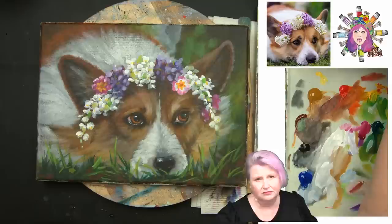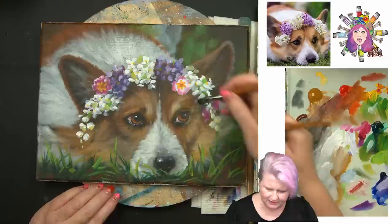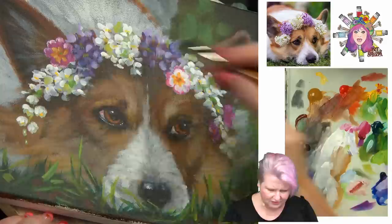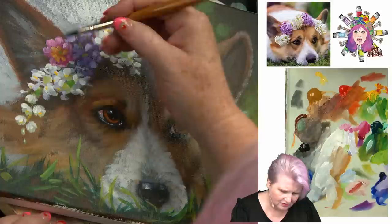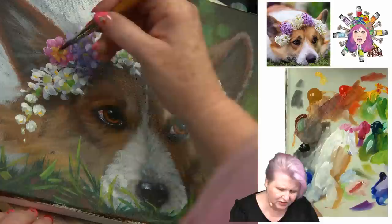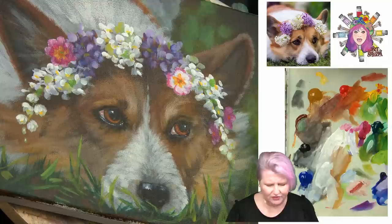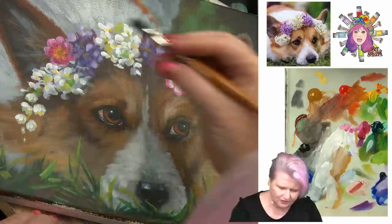Sometimes I'll look at something and I'll be like, it just gets me, guys. These last little touches. No, I'm glad I'm doing it now. It looks really good. Because I've got dark pink and then the lighter pink, and that's nice dimensionality in the flower. And come in around the center. It's always okay, if you really want to paint that more, it's okay to do that. I'm just making sure I don't have a lot of water on my brush.